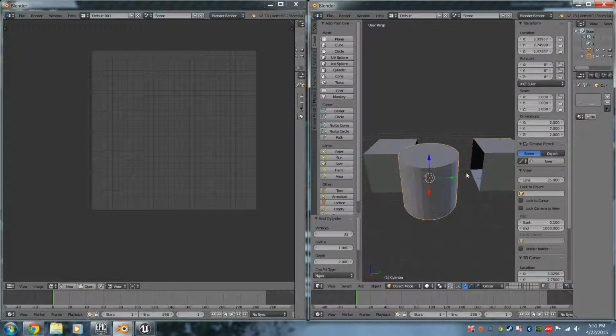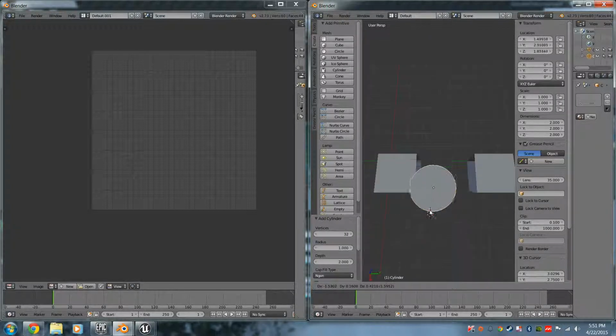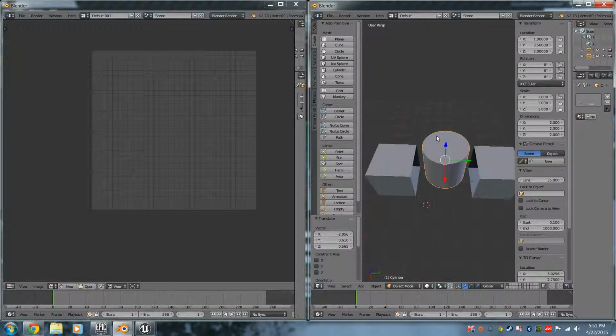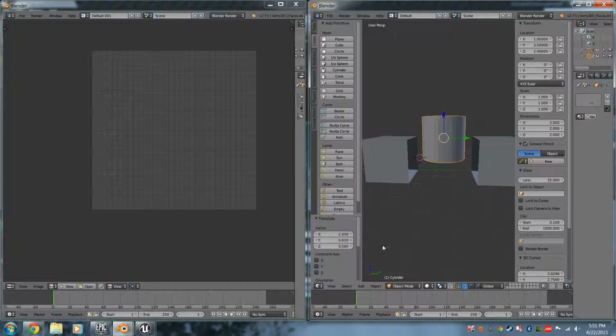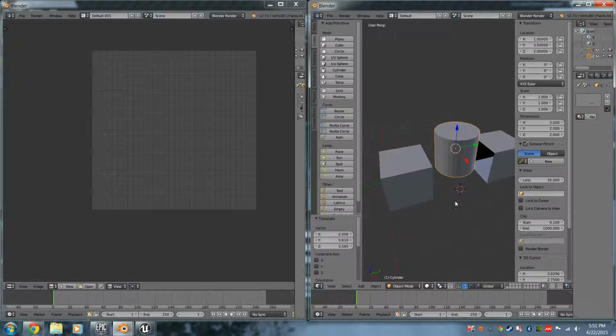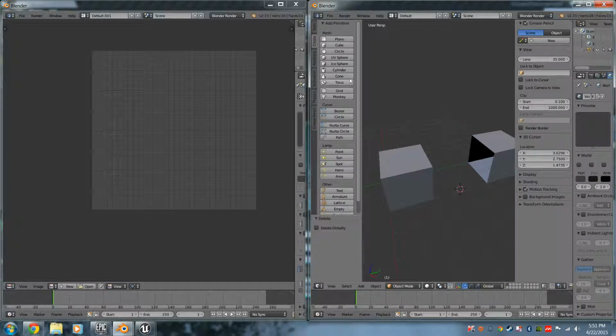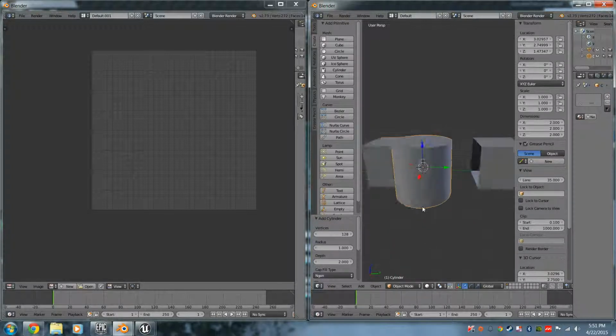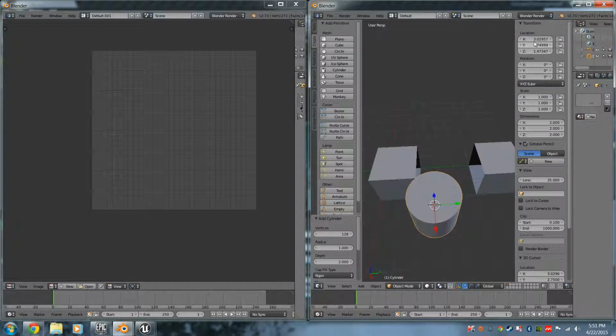We're going to go cylinder. Just drop a good old-fashioned cylinder, 1 by 3.5 by 2. Oh, actually, sorry. Drop in the cylinder, and we're going to increase the number of vertices. Go ahead and put 128. We're going to want something that looks really, really round.